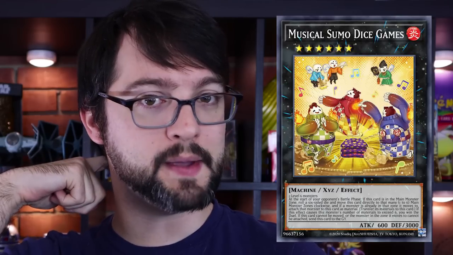The worst ones are rank 10s. Gotcha. But Earth machine. At the start of your opponent's battle phase, oh no, if this card is in the main monster zone, so don't summon it to the extra monster zone, roll a six-sided die and move this card directly that many main monster zone spaces clockwise as that die result. So if you roll a one, it chunks over one space clockwise. For you, that's probably counterclockwise.